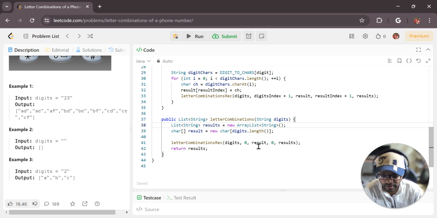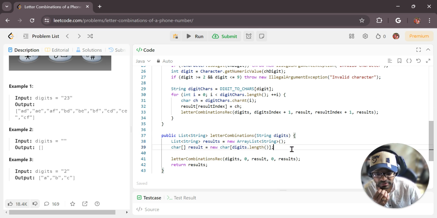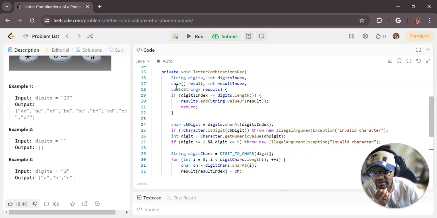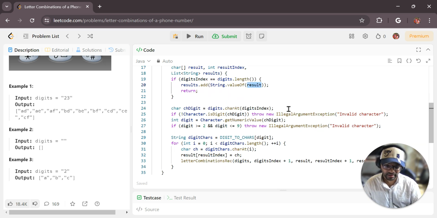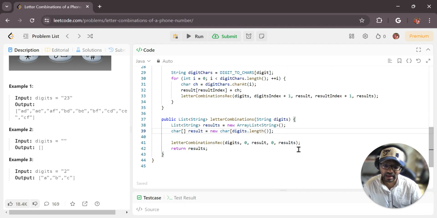We will allocate an array, will go in with 0 0, and this will add one empty string into the list, because 0 0 is the base case, so it will directly hit the base case, but at that point it will get string value of result, and it will add it to results, and that is going to be empty at this point, which is not in fact, it is empty.